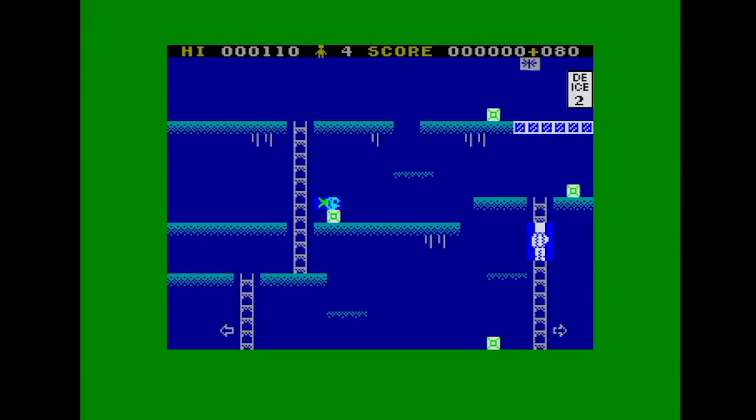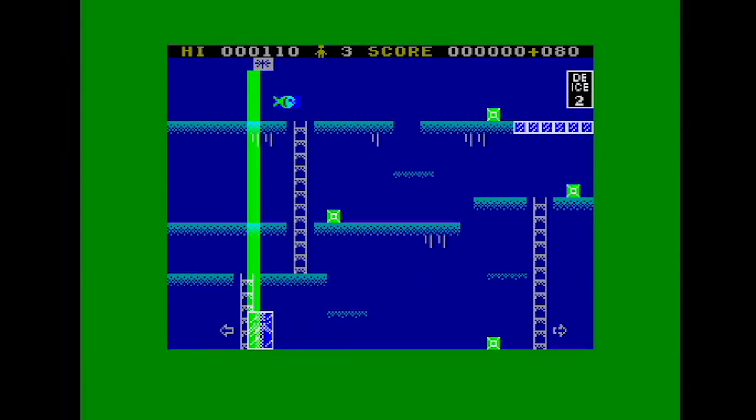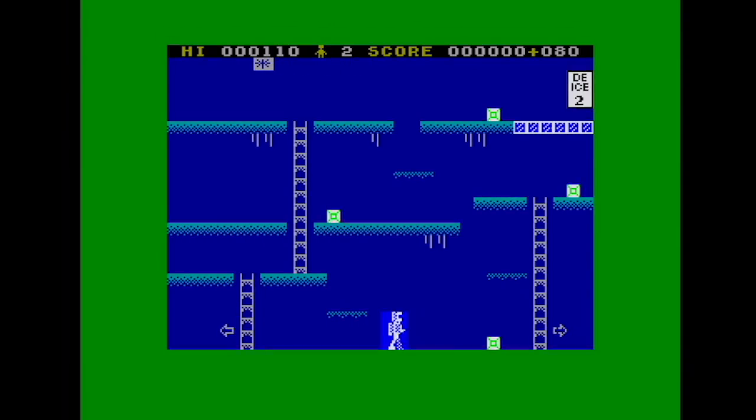Right, no, I've waited too long, haven't I? See, I want to trick it onto that ladder. Jump over here, and then that should give me enough time to go up this ladder here. Go up this ladder. Right, now I've got to jump down to that.